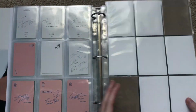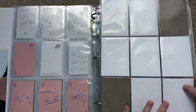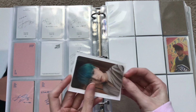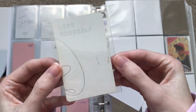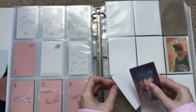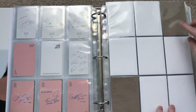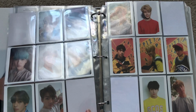And I did officially move to white sleeves. One of the main reasons I moved to white sleeves is because my Love Yourself Her cards specifically have a lot of damage to the backs of them. And it was really bothering me that you could really tell that they were discolored and different shades of white. So that's why I moved over to white sleeves for everything from Love Yourself on.